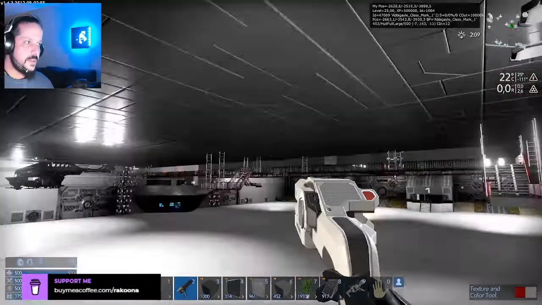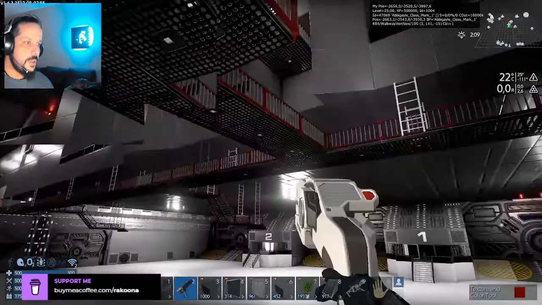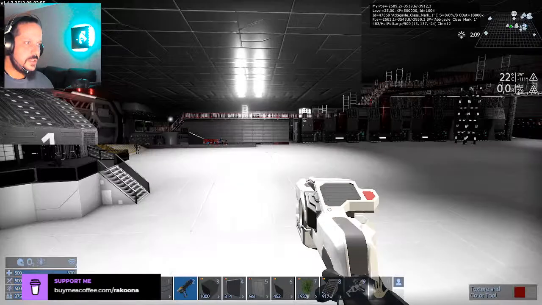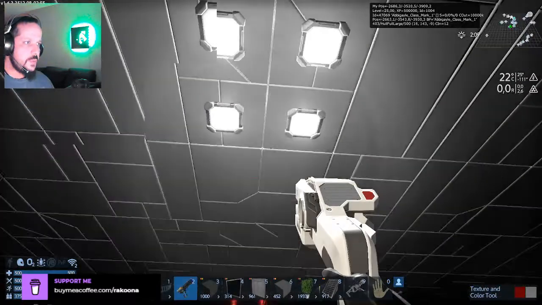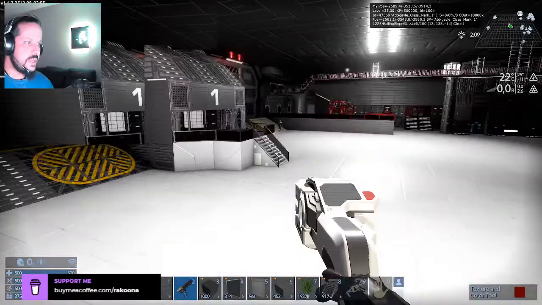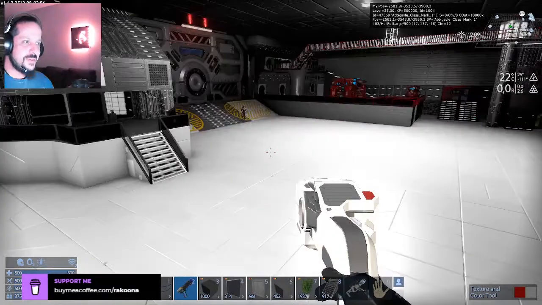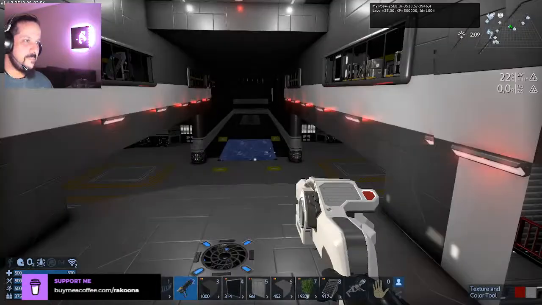Okay, this is looking good. I guess the whole ceiling here is gonna need some texturing also. These four lights are okay. I don't know if it would be better to just put one light and boost the intensity up a bit. Yeah, they're experimental right now. They're in the experimental stage.